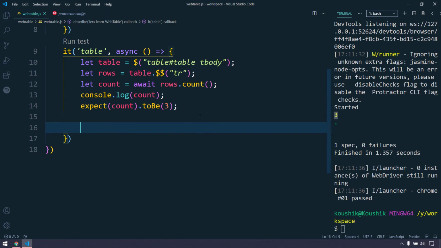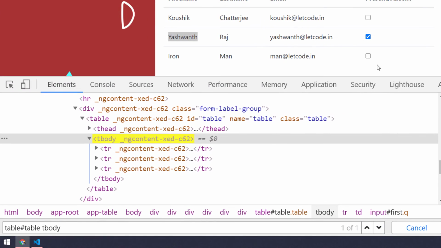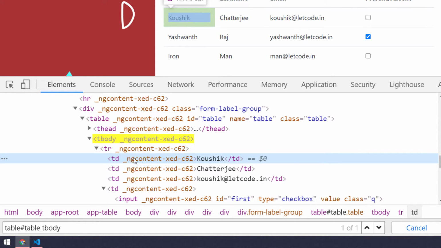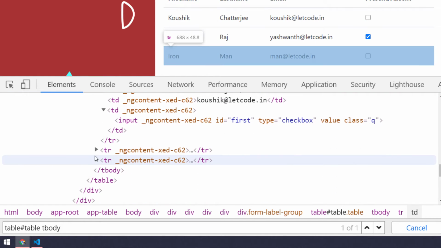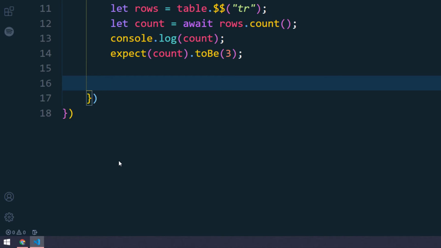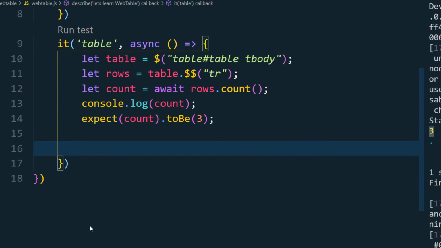Now let us understand what we are going to achieve next. So before getting to this direct click, let us do one thing. Let us print all the names from here. So you can see that within each and every row, we have this table data. So TD is nothing but table data, and the first table data is going to be my name here. And similarly, if I go to the next table row, here you can see we are able to get the Ashwant from the table data, first table data. So we can loop through each and every row, and from there we can find the table data. So let us do that.